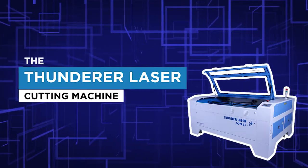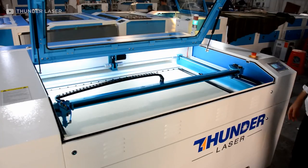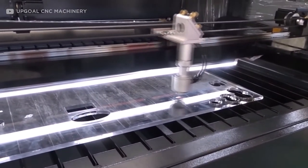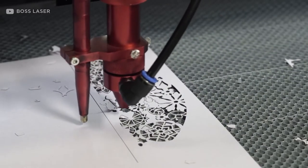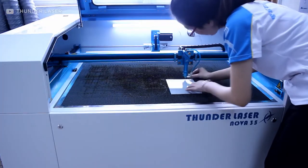Number 9. The Thunderer Laser Cutting Machine. The Thunderer is a high-powered laser cutting machine. It uses lasers to make literary works of art, and it is one of the most enjoyable things to watch on the planet. Simply program the Thunderer to move the laser how and where you want it, and it will do so. It's extremely potent.